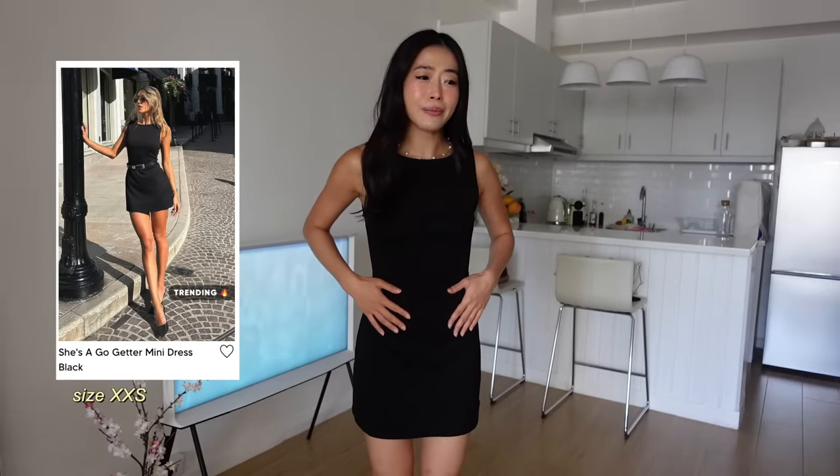You guys have no idea how happy I was when I got my order from White Fox because everything fit me like a glove — it's not always like that when I buy from other stores. I've been on a hunt for the perfect LBD, that little black dress we all need in our closets, and I think I found it! I'm not kidding when I tell you this feels like butter on my skin. It's so soft. This would be the perfect base for a capsule wardrobe — I can dress it up with a belt, heels, and a cute little bag, or wear a jacket and some shoes and call it a day. The options are endless with this dress.